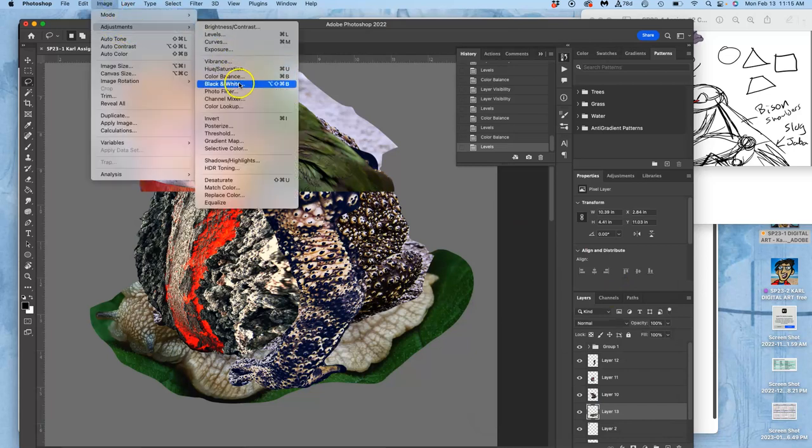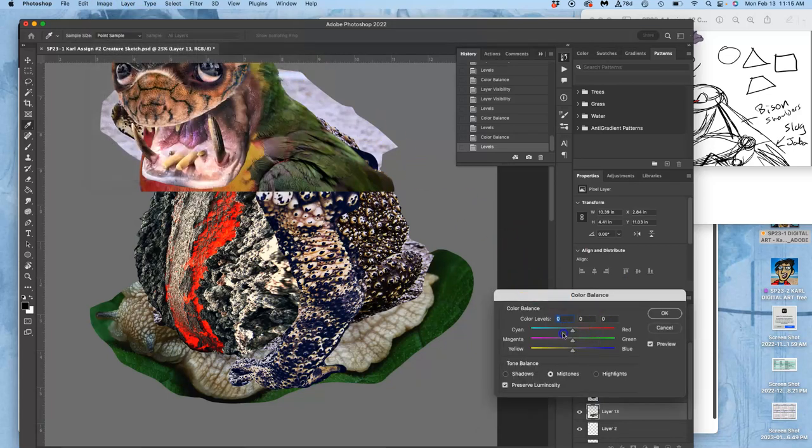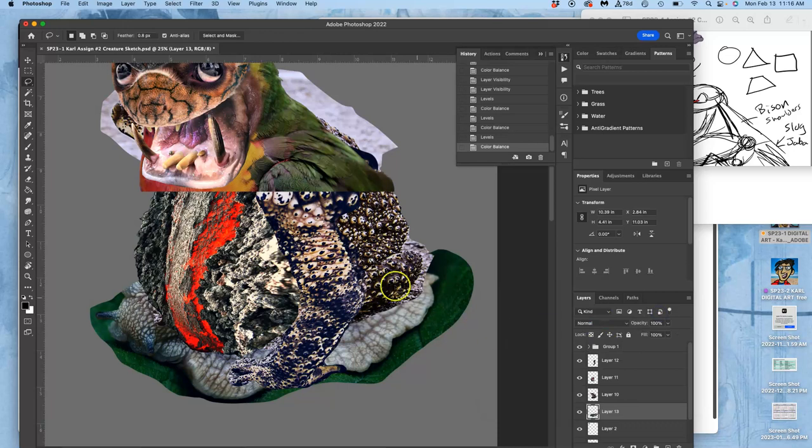Now my favorite, color balance. If you're not playing with color balance, you're not getting the best composite you could otherwise get. You just aren't. There we go. Adding that blue into there. That helps things to start sit together a little bit better. There's a lot of hidden color content in these references. You're not aware of it until you kind of push these sliders back and forth and see what you get. So big shifts.